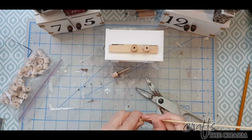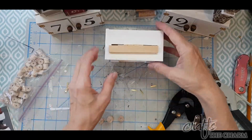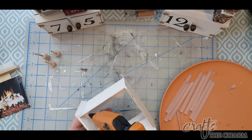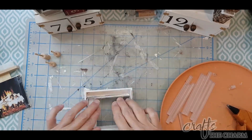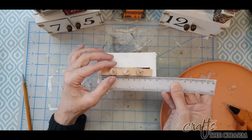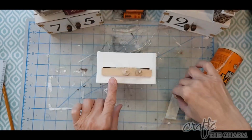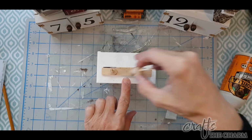And then I just made 3 more little candles for the top of this one. This is the one that is the fire. I used hot glue to glue that piece of plastic inside, and that works well with these little fairy lights. It's 10 fairy lights, which I got at the Dollar Tree. If you don't put the plastic in and they press up against the piece of paper, it just looks funny. Then I glued my little candles with wood glue to the piece of wood, which is the candelabra, and I did cut off the craft sticks so that they wouldn't stick up above the piece of wood.